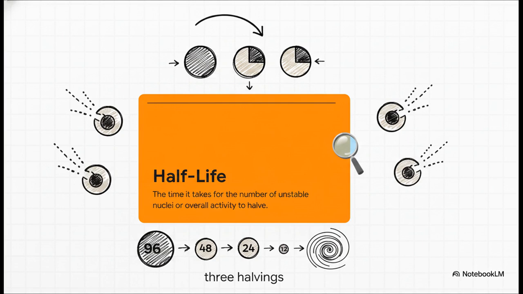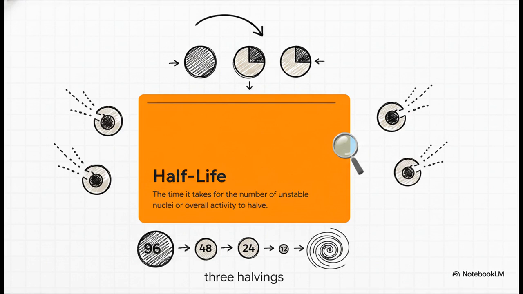Radioactivity is simply the rate at which these sources decay, and we measure that in becquerels. Over time, as more and more nuclei decay, the overall activity drops. We measure this drop using a concept called half-life. Look closely at this definition. It is the specific time it takes for the activity to halve.